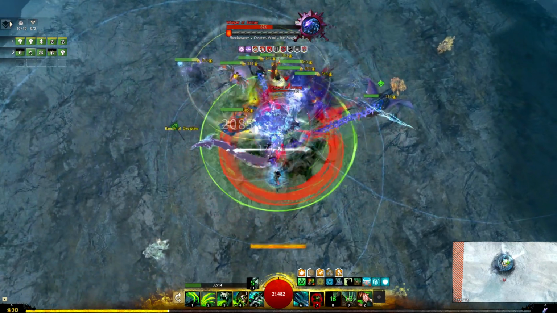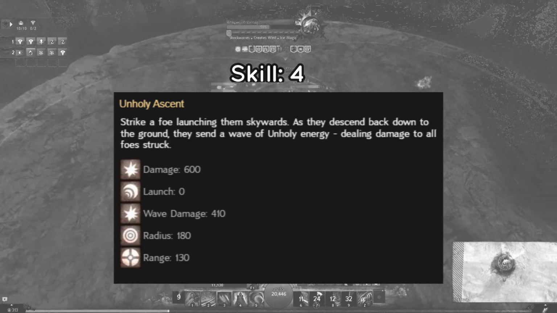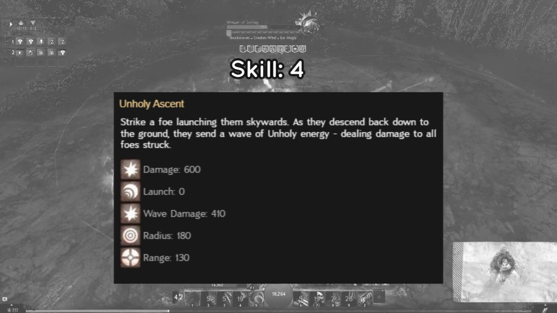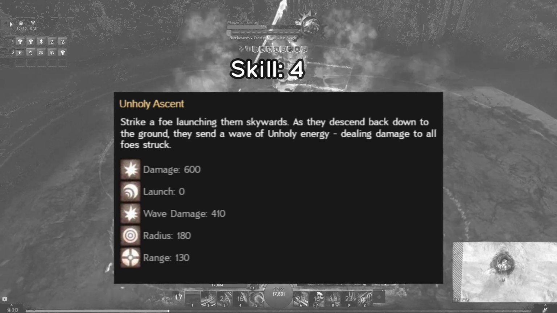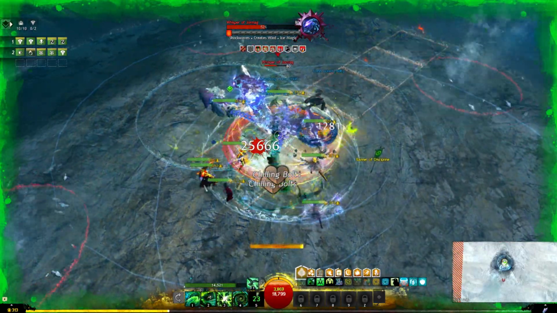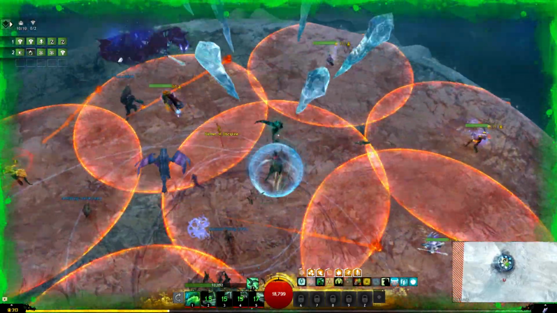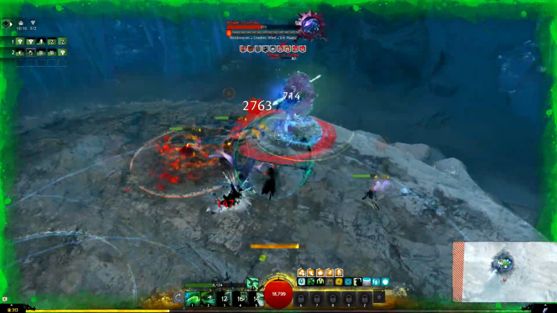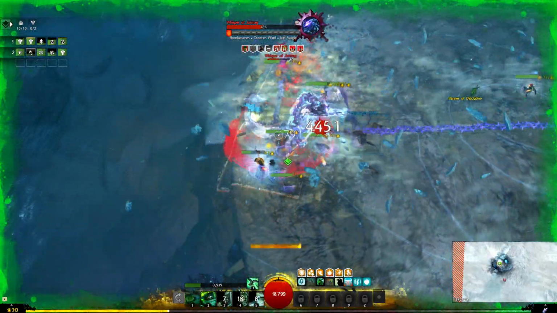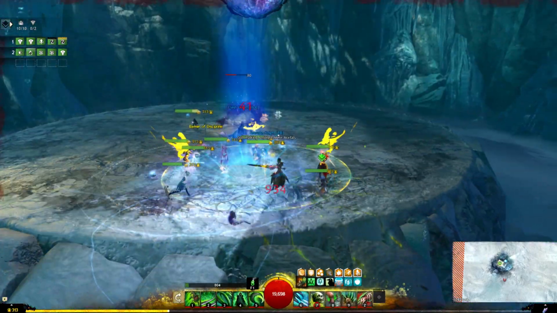For the Hammer 4th skill, I've made Unholy Ascent. Strike a foe, launching them skywards. As they descend back to the ground, they send a wave of unholy energy, dealing damage to all foes struck. This is similar to the Daredevil's Elite, where you are doing that chain and then your second attack in the Daredevil's Elite skill will launch them up. It's a launch of 0, however, they do still gain height. I wanted to have some essence of verticality and some essence of devastating strikes and powerful, sending them skyward.